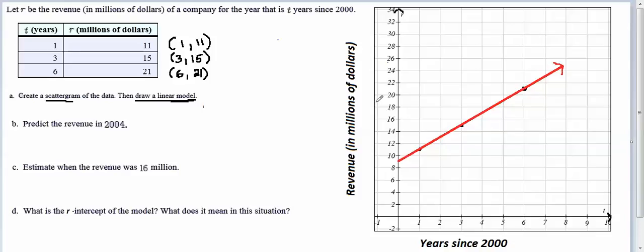Now let's look at the first question we've been asked here. We've been asked to predict the revenue in 2004. The first thing I need to think about is how does 2004 correspond to the axis on this graph. Well 2004 is a year. I can't look up the number 2004 on the horizontal axis so I need to first figure out how many years since 2000 is 2004.